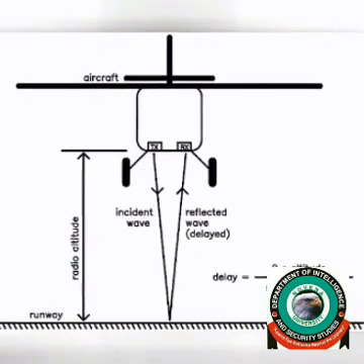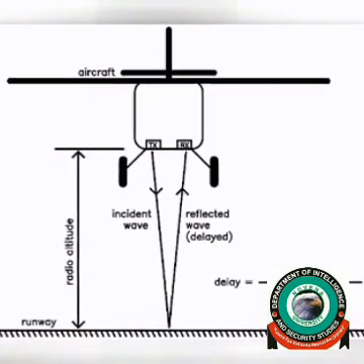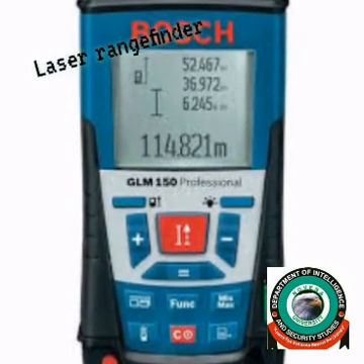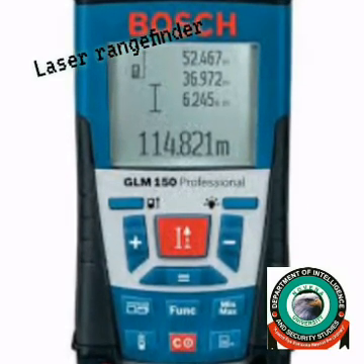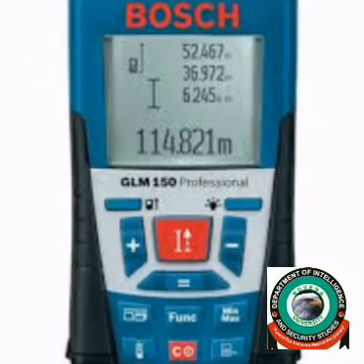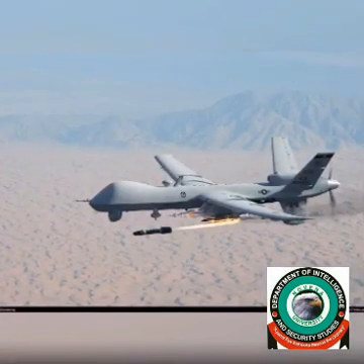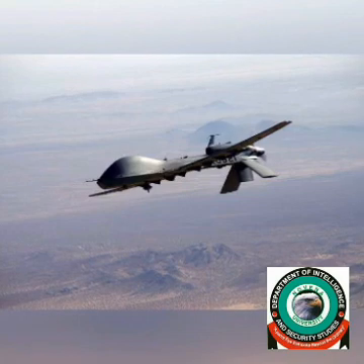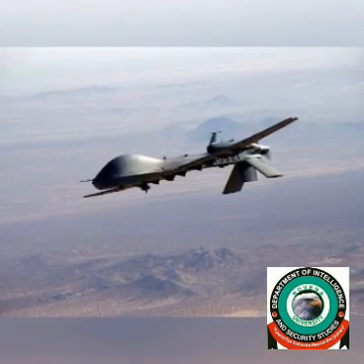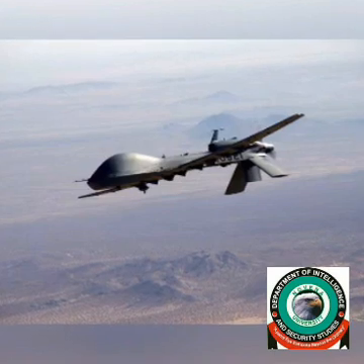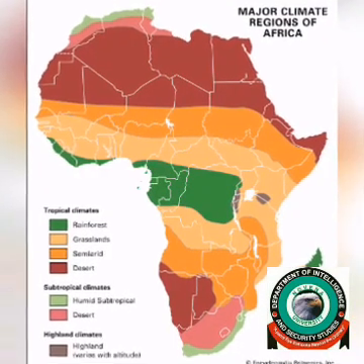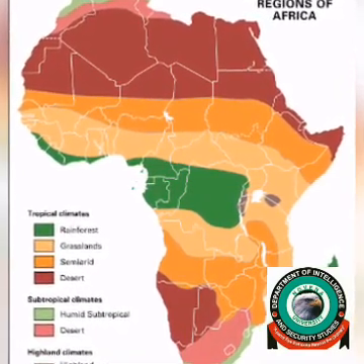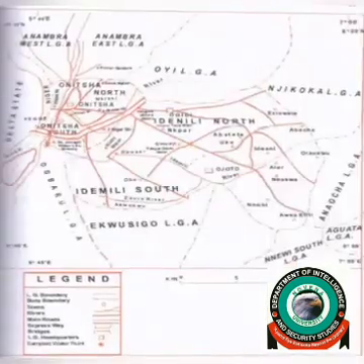The reflection of that laser beam is what is used to calculate the distance. If, for instance, I'm standing at point A and I point a laser rangefinder at maybe an aircraft or a drone, to calculate the kind of weapon I probably need to target such an unmanned aerial vehicle, a laser rangefinder would calculate the time it takes the laser beam to hit the pan of that drone or aircraft, travel there and bounce back to the laser rangefinder. That is what it uses in automatically calculating the distance.